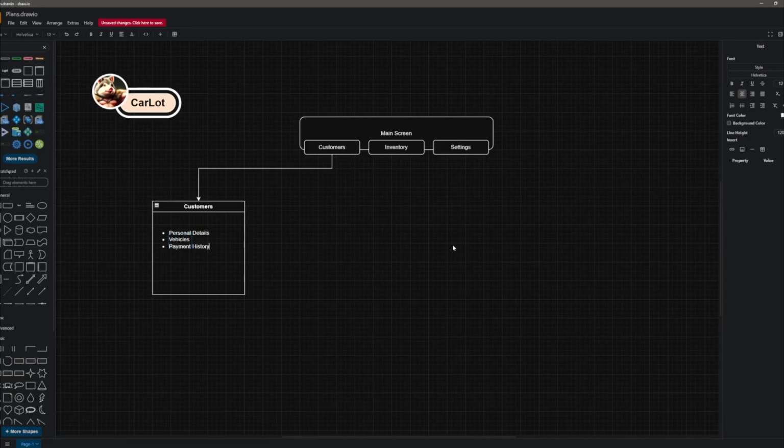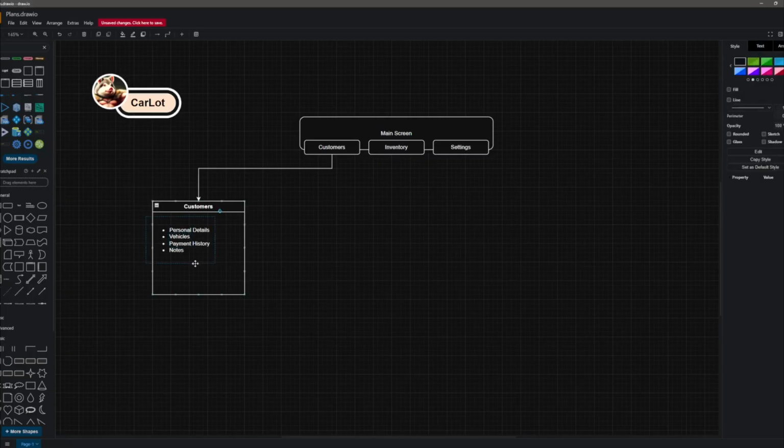We'll collect things like the personal details for the customer, you know, name, first name, last name, middle name. I don't know if you want to collect social security number or not. I don't know what security laws there are based on that kind of stuff. I'm sure if we store it in the database and encrypt it, it's fine.